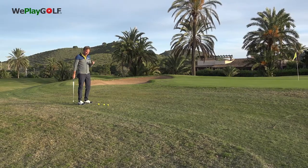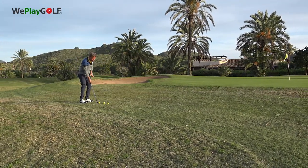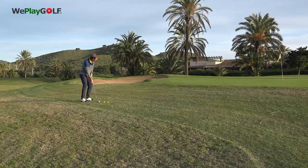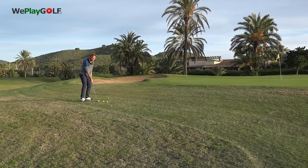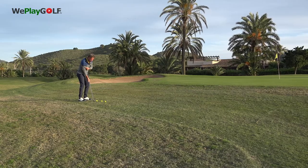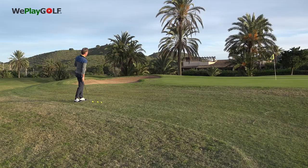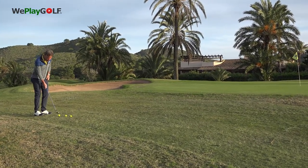So the first thing you try is take the club in your right hand only. You look at the target, keep your weight on the front foot, and feel the hand being very relaxed as you go up and through. Continue through the ball — that means your right shoulder will continue the movement towards your target, so you eventually turn 90 degrees to your target. It looks like this.